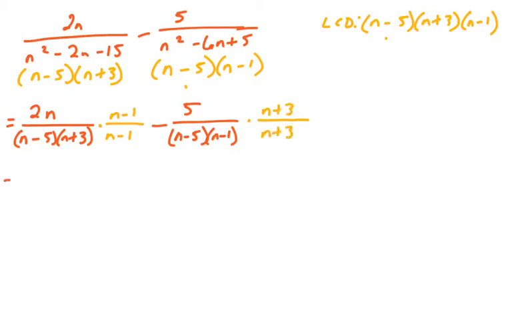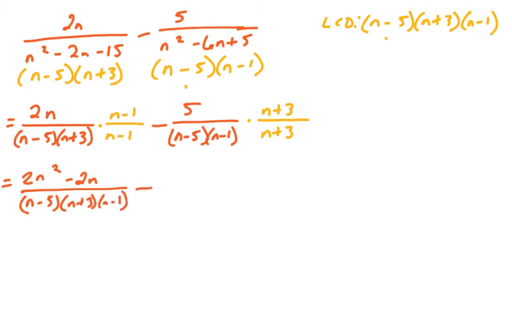Now what we have to do is multiply our numerators. You will also notice that each of these numerators only has one single term. If there were 2 terms, say 2n and something else right here, you'd have to make sure you distribute or FOIL appropriately. But here we only have one term, so you just have to distribute the 2n times the n, the 2n times the negative 1. So we have 2n squared minus 2n divided by, and now we have all 3 factors.